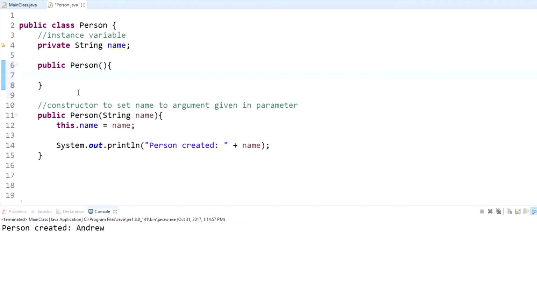So how you would do this is type this, and then you put whatever value you want to put in here. So default name.